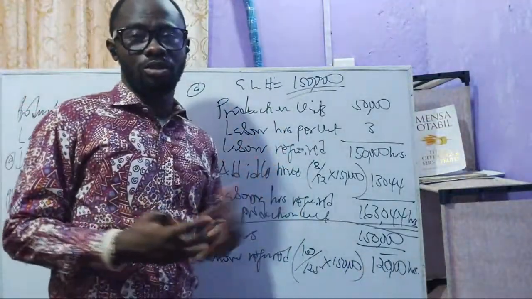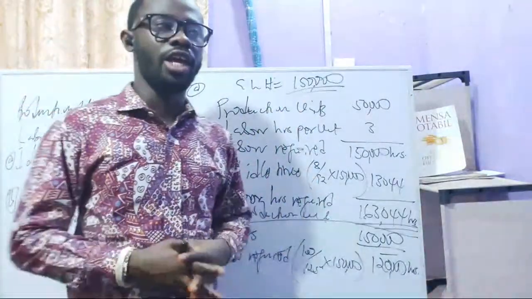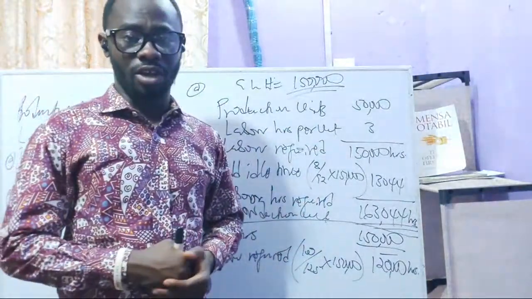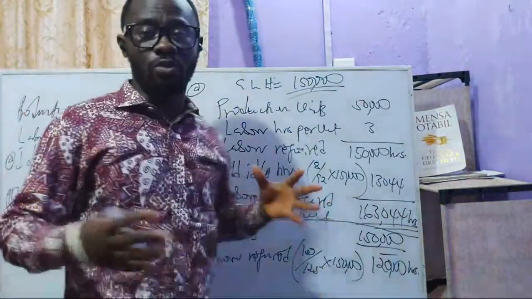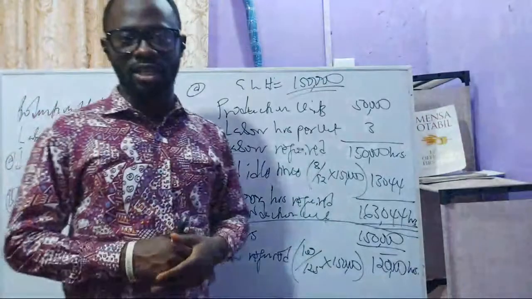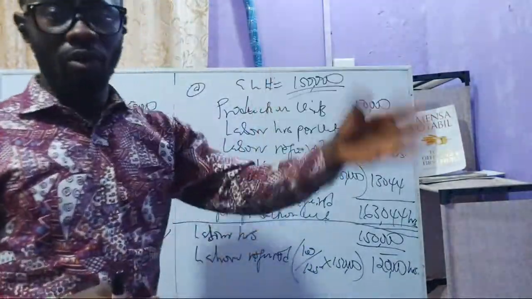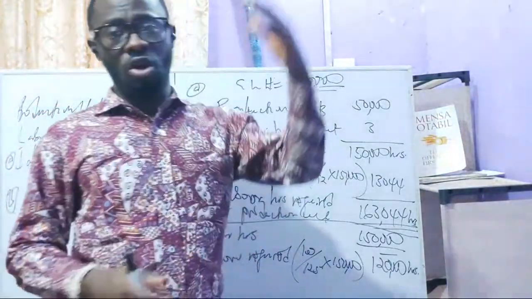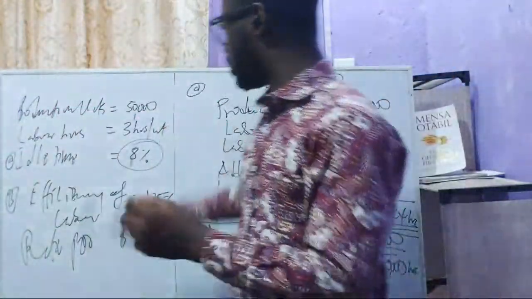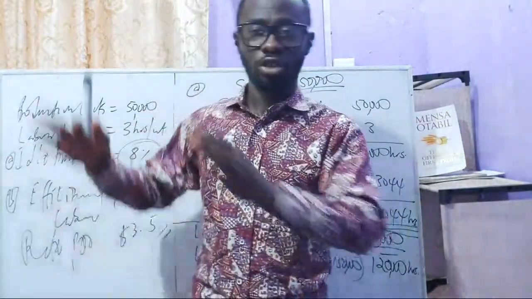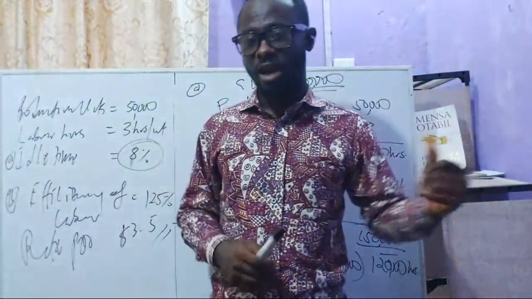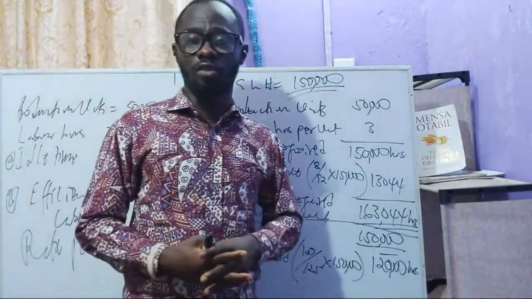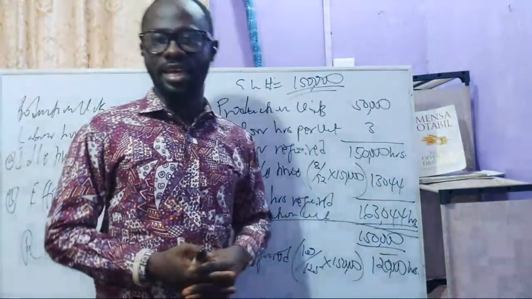Now, usually when it comes to factory overheads, it will be stated straight up or directly in the question. So we don't really have to do any workings when it comes to the overheads budget, because the examiner can say variable production overhead is $50 per unit produced. So whatever that is, we take the $50 and multiply it by the units to be produced from our production budget, and that will give us the variable production overhead budget. And then the fixed production overheads also will be stated clearly in the question.